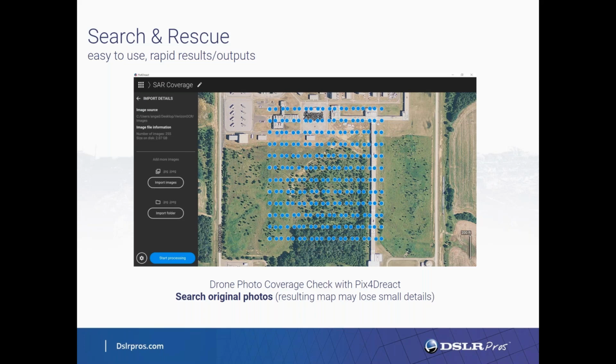On the screen here, what we have is just a coverage map. It's the grid mission. Before Derek talks through a common technique of how we're using Pix4Dreact for search and rescue, I want to put it out there officially from Pix4D and from my perspective that a lot of times in search and rescue, you don't need to make a map. I think people get hung up. They're like, let's go ahead and make a map, and that can take away from the immediate application of looking through these photos.